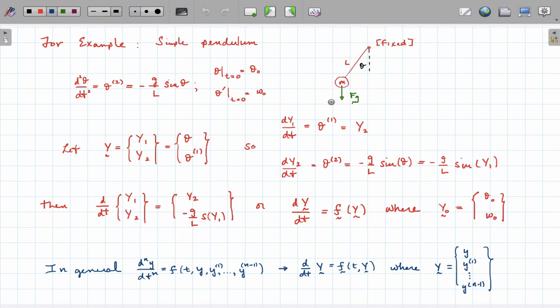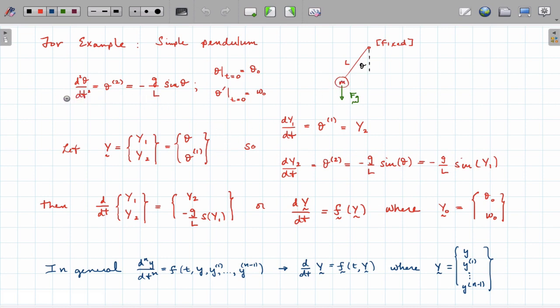In reality we'd have drag, but in this case the only mechanism we're going to allow for is the one due to gravity. So our Newton's second law is going to reduce down to a second order differential equation for theta, which is equal to minus g on L sine theta. We're going to have two initial conditions. We'll have the same number of initial conditions as we do the number of derivatives. So if we have a second derivative, we'll have two initial conditions. The initial condition on omega here basically is speaking about how fast we release this mass. So at time t equals 0, we could push it instead of just letting it fall.